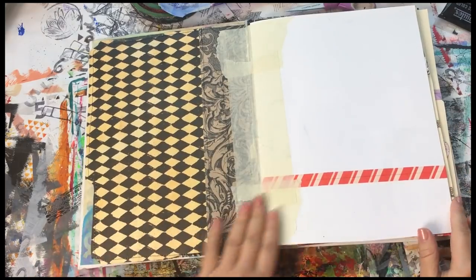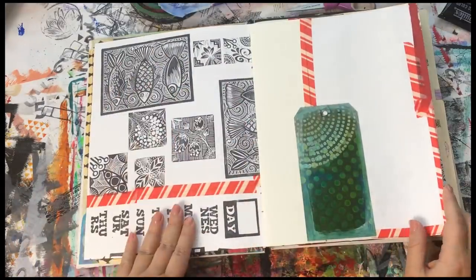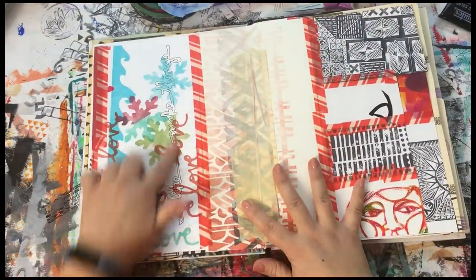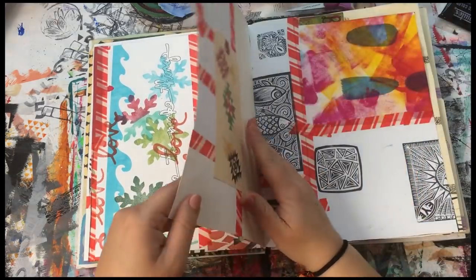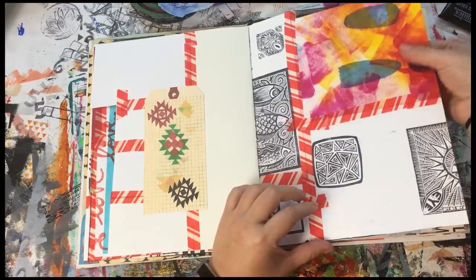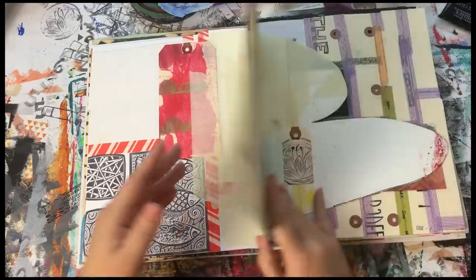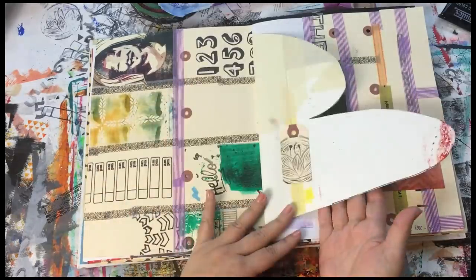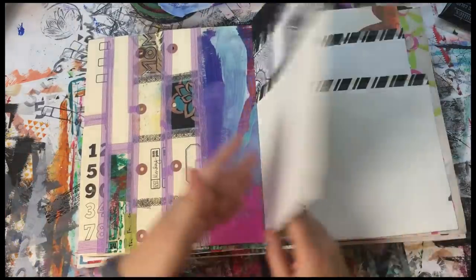But you can see that inside it's a combination of like pattern papers, papers that I've stamped on and stuff that were tests. I've used a lot of tags in there, things that were kind of experiments or trying things out. Again, stamps, stamps, stamps. I do a lot of stamping on things. I think this is like a stencil. Again, experimenting. This was clearly something that didn't work out, but now it's going to be a page in my journal. Sometimes there are things that are covered in deli paper. This was a mask that I clearly cut at some point, which I just decided to bind into the journal, along with, again, tags, tags, tags, painted papers.